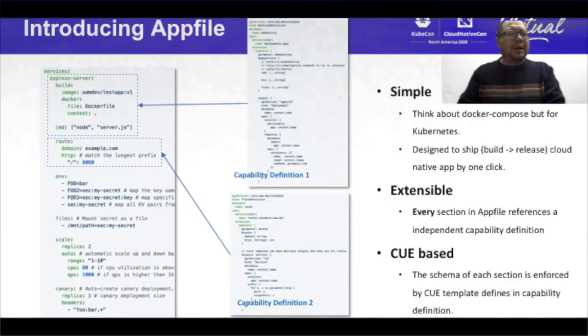And we briefly talked about the app file. What is the app file? If you take a look at this app file, you're gonna say, oh, wow, it looks a lot like Dockerfile. Well, actually Docker Compose file. Yes, that's really the target. We want to bring in this Docker Compose user experience. But if you look closely, you're gonna see that we have a lot more than what Docker Compose can do. We actually put traits or operational tasks inside this app file. So users can define what their whole application looks like. And it doesn't have to be just one container. It can be several, right? In the microservices architecture, you can have several components or several workloads, and each one would have one or more traits that are attached to them. That's what this app file should be.